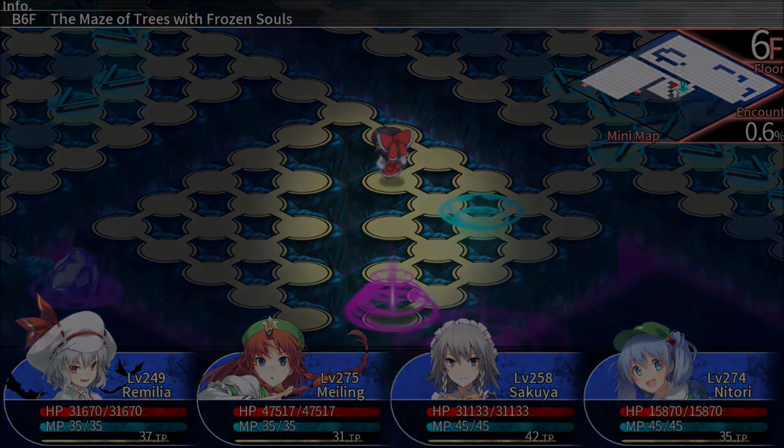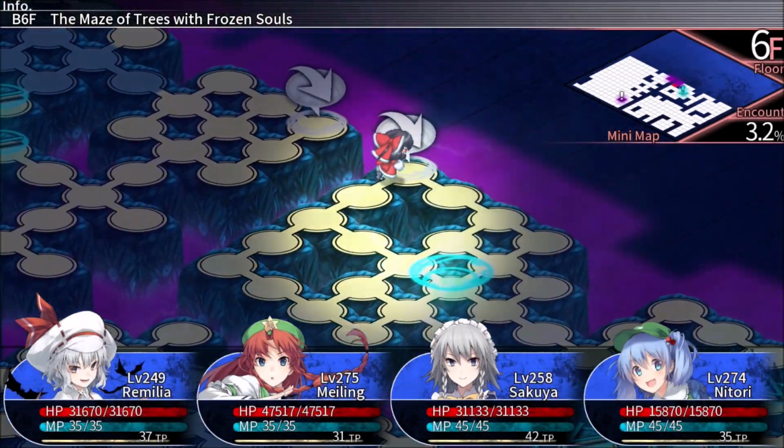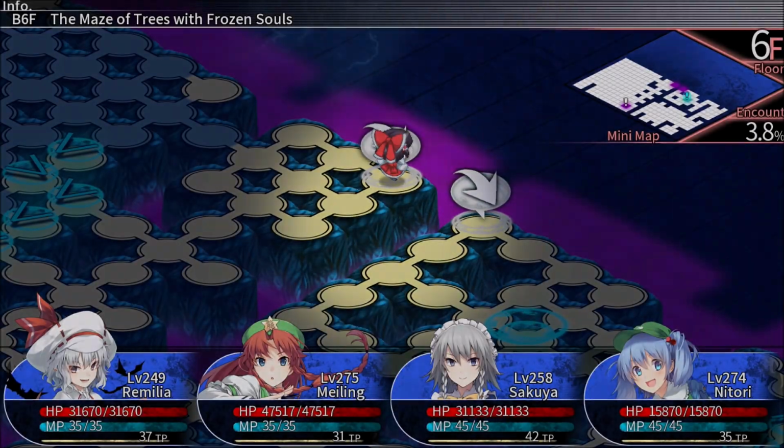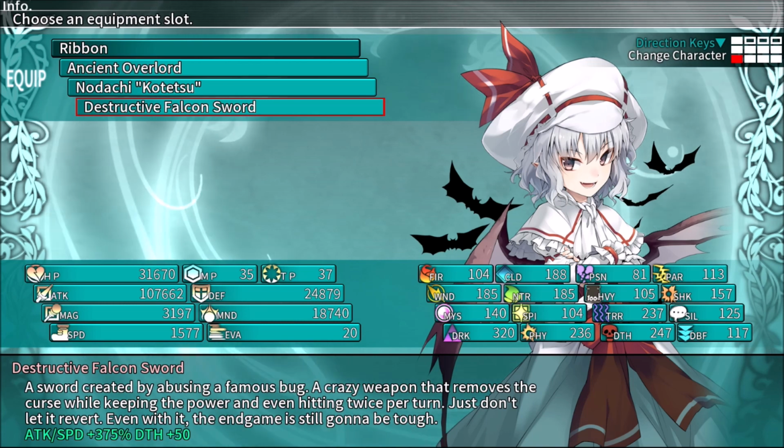Right. Okay. Now I know what that other portal, that checkpoint's for. All right. To the depths. Yeah, I sold some items. I did craft another destructive falcon sword, which gives a lot of attack and speed.